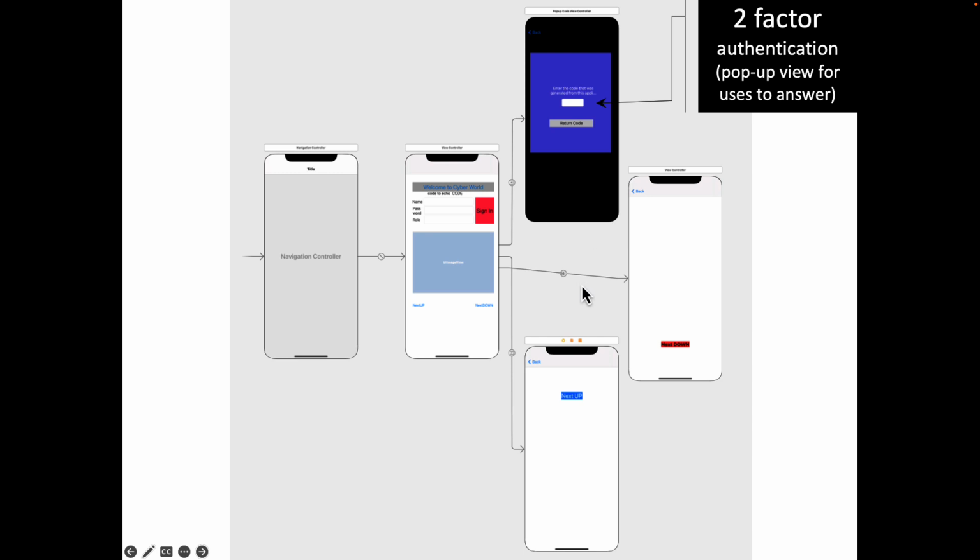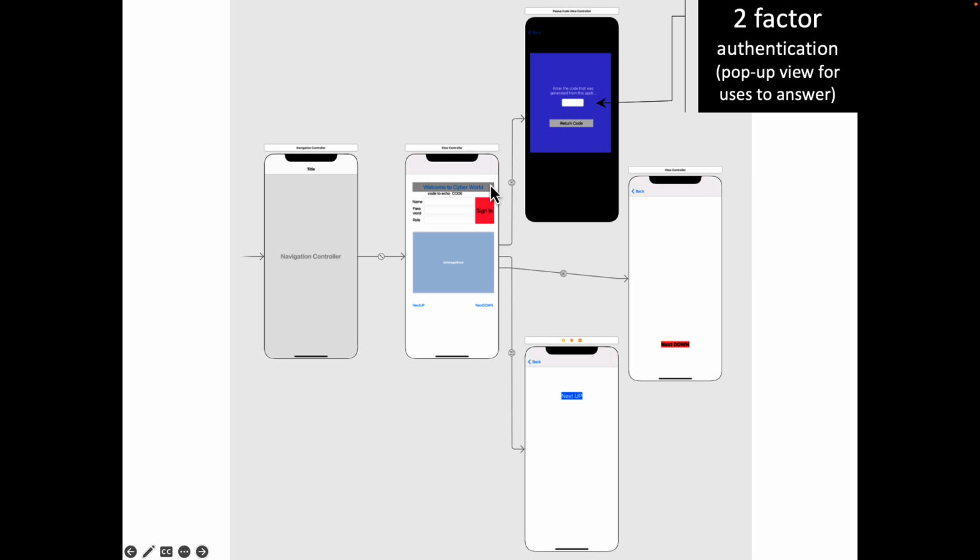So eventually we may have these menus, right? For example, this doesn't show that yet, but if I click this button, next up, then it goes through this segue. If I click next down, then it goes to another segue to another view. If I click this sign in button, then it goes to another view that may want to check two-factor authentication.